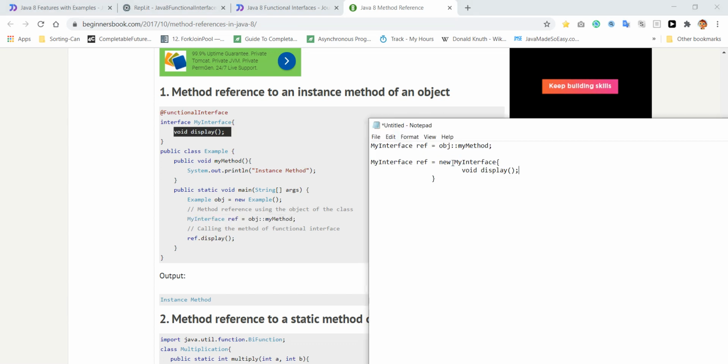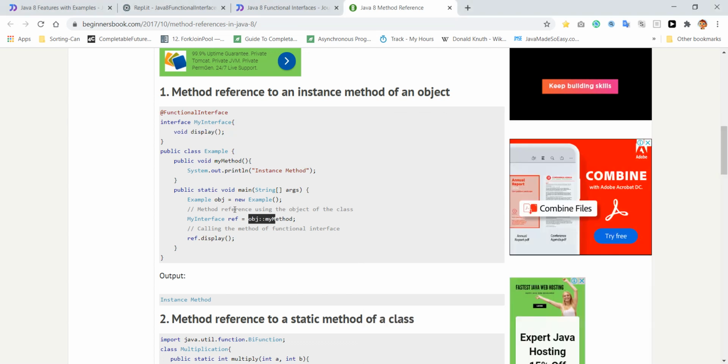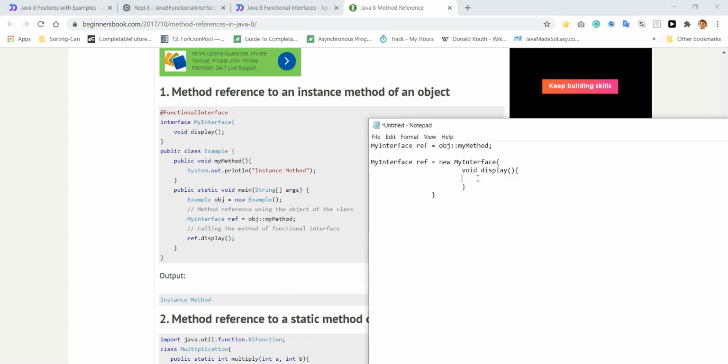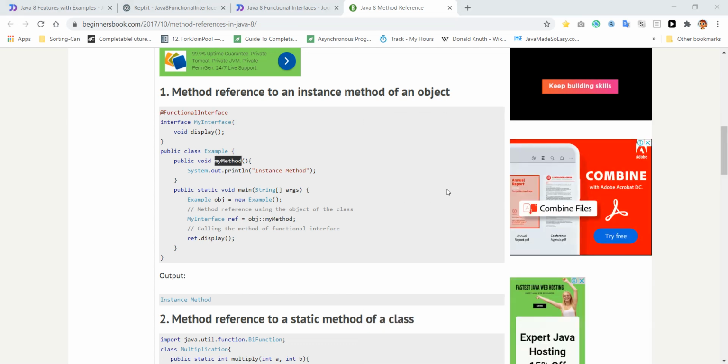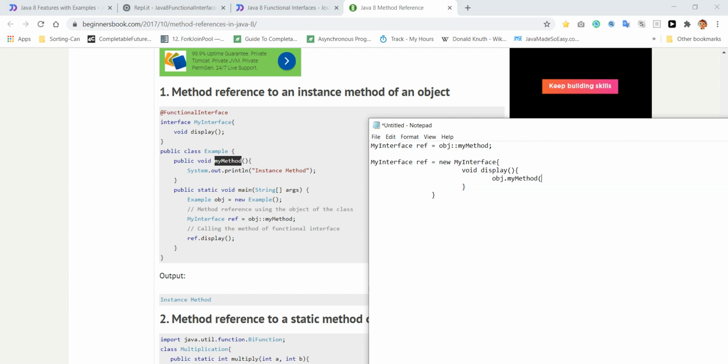And we'll give it a structure, and inside that it will call the method object.myMethod. Boom.